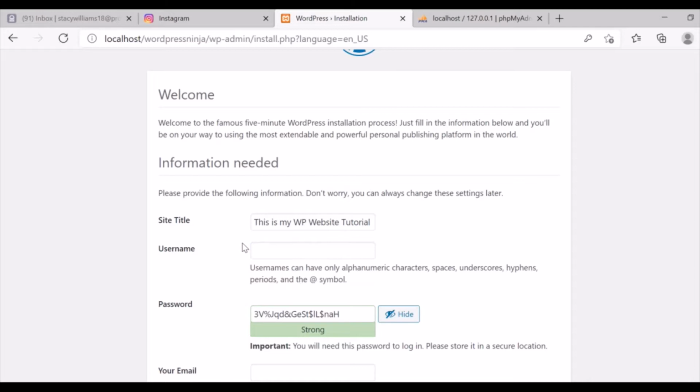Username: if you see my previous videos on WordPress security, you will understand that this username should be different from your website's domain name, for security reasons. So for now, I'm taking a username like WordPress or WP Ninja. Okay, so the username is WP Ninja.